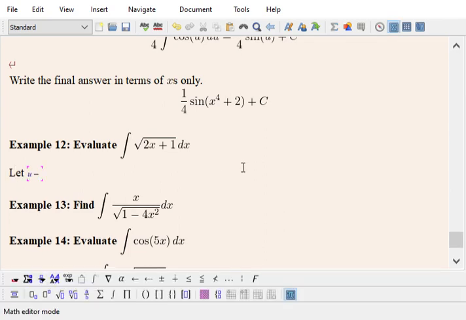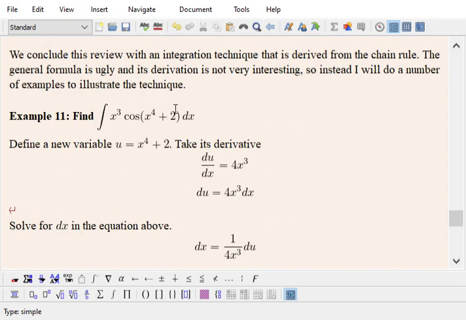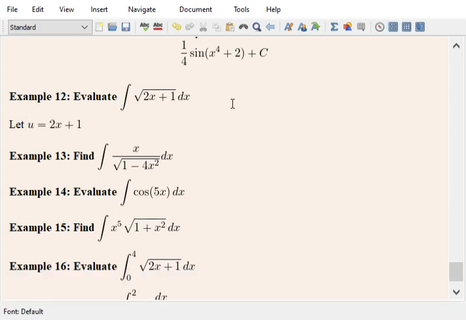So let's introduce a new variable. And just like we did before, if we've got a big chunk of stuff inside parentheses or a big chunk of stuff inside a box, or with some delimiters around it, it's a good first guess to just let u be whatever that is. So let u be whatever is inside the parentheses or whatever is underneath the square root. And typically for the sort of problems that you're likely to see, that's what the author was intending, so it's going to end up working out. So let u equal 2x plus 1.